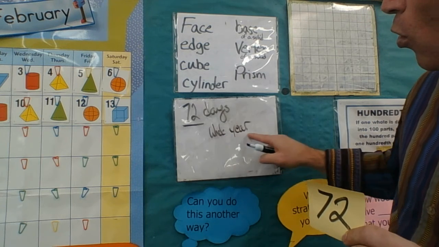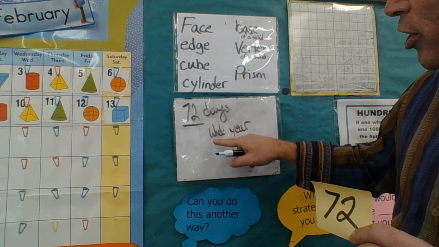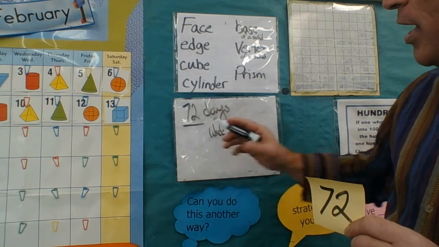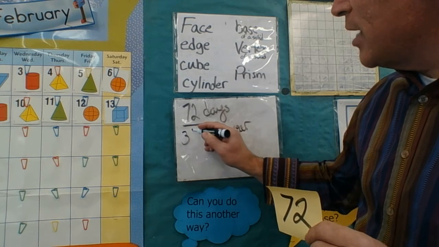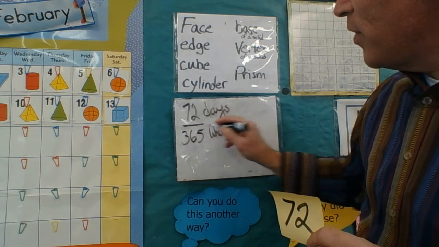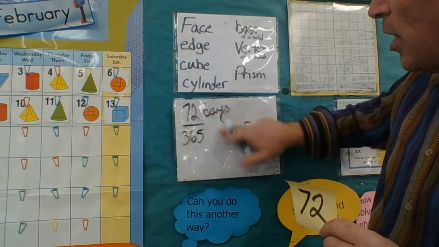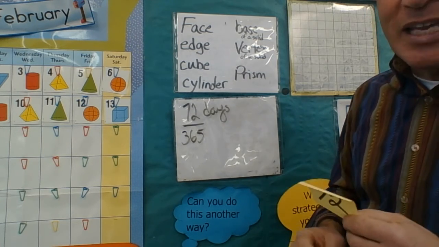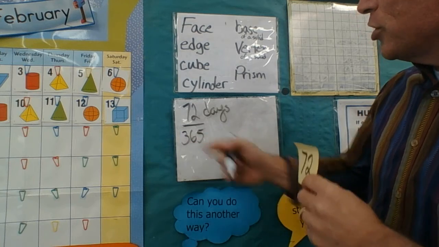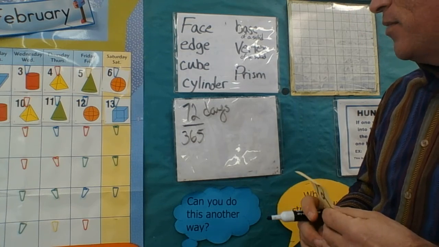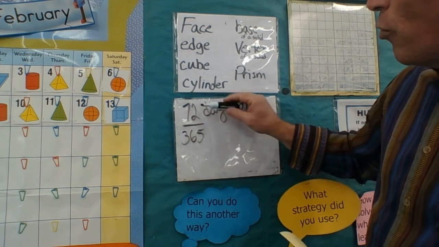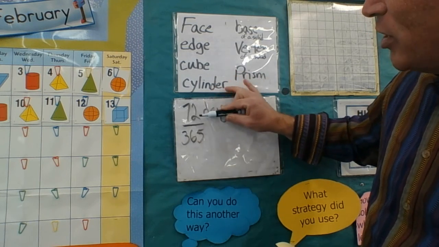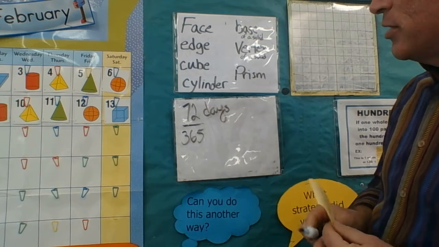So I said the whole year, not the whole school year, but the whole year. And a whole year is 365 days. Actually, it's 365 and a quarter days. That's why we have a leap year every 4 years. But we're just going to say 365. All right, and so the part that we are figuring out is what percent is 72 out of 365.